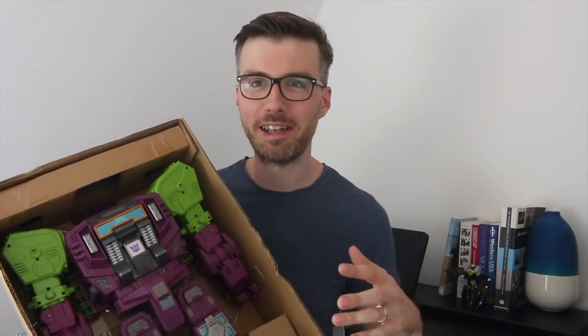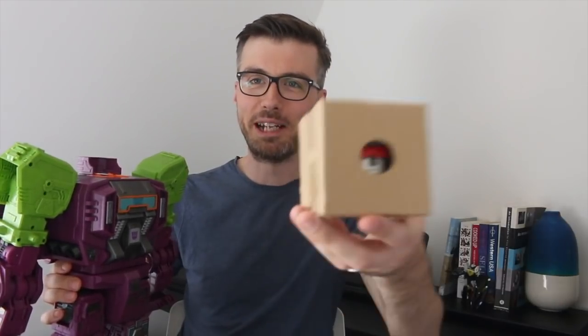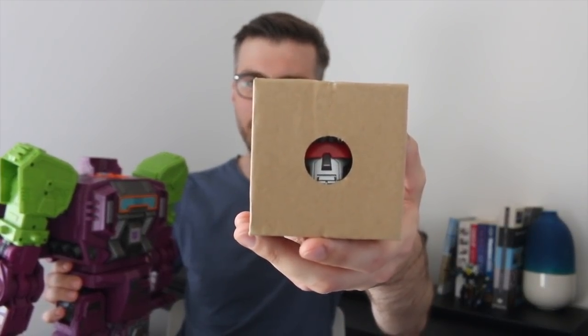Here he is with all of the twisty ties cut — that's literally all I've done off camera. Getting him out of the box for the first time, and it just looks absolutely amazing. Really cool sculpt, really nice detailing, really lovely colours. There are a few bits in the box like part of the tail, a few other accessories, some effects parts. But this bit really makes me laugh — it's the head in a box. Almost a bit Gwyneth Paltrow-esque. We'll get him all out on the desk and take a proper look.